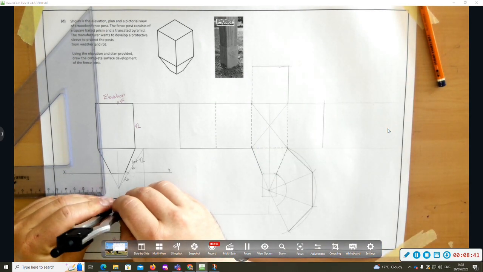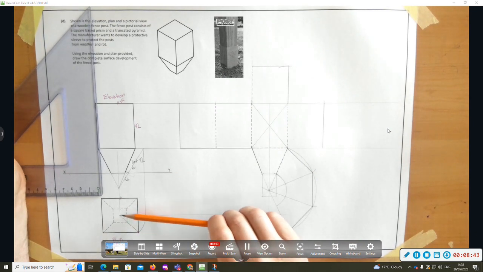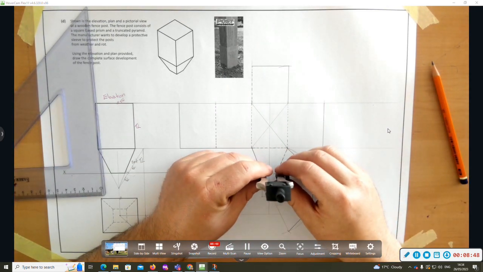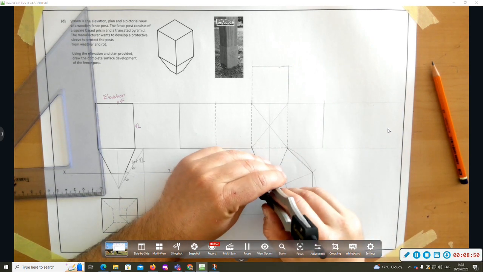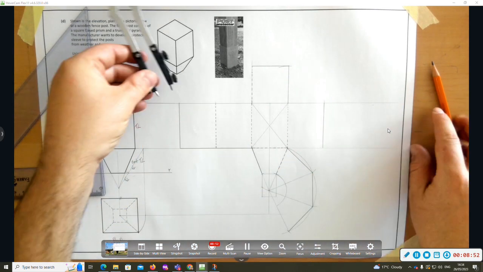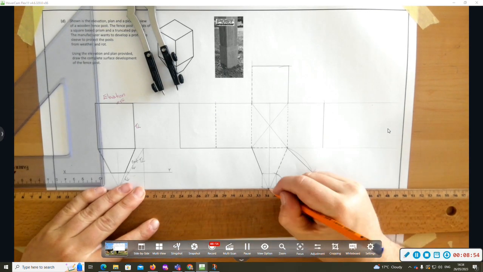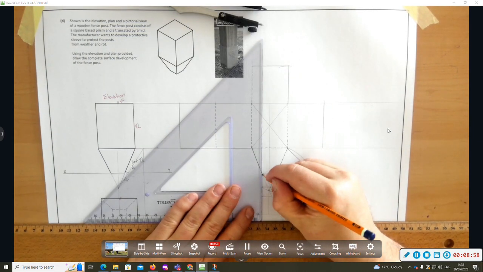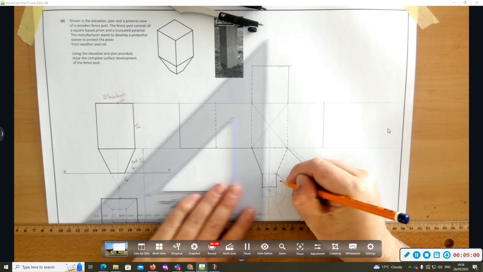All these 4 lines are true lengths because they're all on the XY line in elevation. So if I take this distance here, step it onto that side. Here it is there. There.